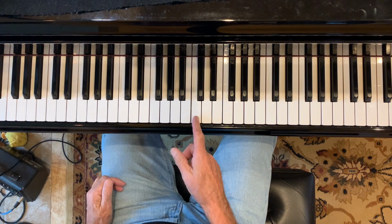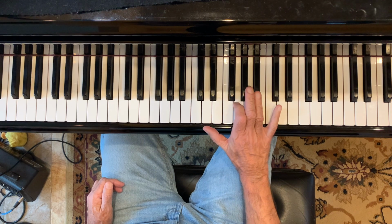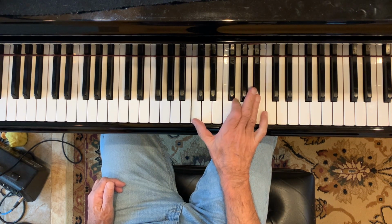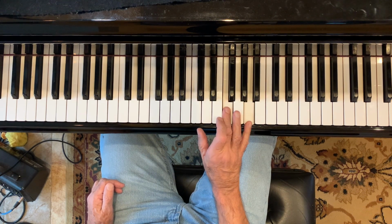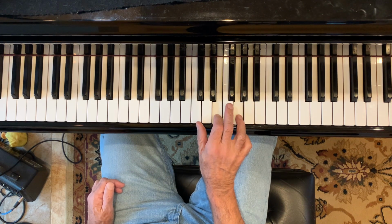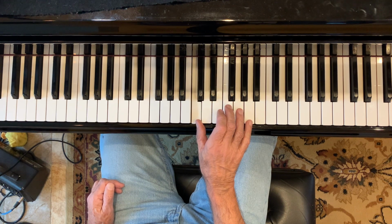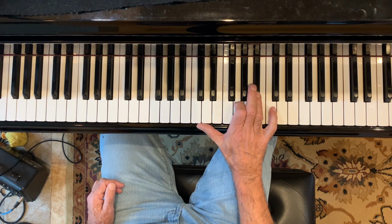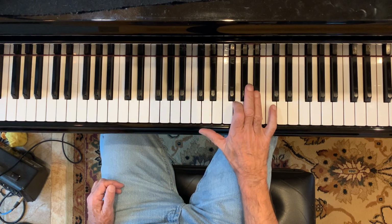Now here's middle C. I want you to put your thumb there for positioning, and we're gonna do this. We're gonna go G and B flat with 2 and 4, C with the thumb, F and A with 3 and 5, C with the thumb, E and G with 2 and 4, C with the thumb, go back up, F and A with 3 and 5, C with the thumb, G and B flat with 2 and 4, C with the thumb. So for the right hand, we've got this. Ready?